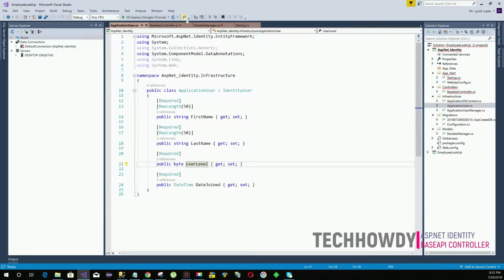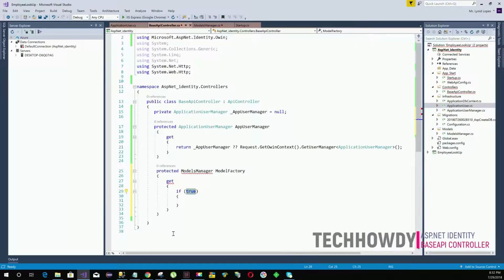For that, we need to mention over here how we are going to handle that error.